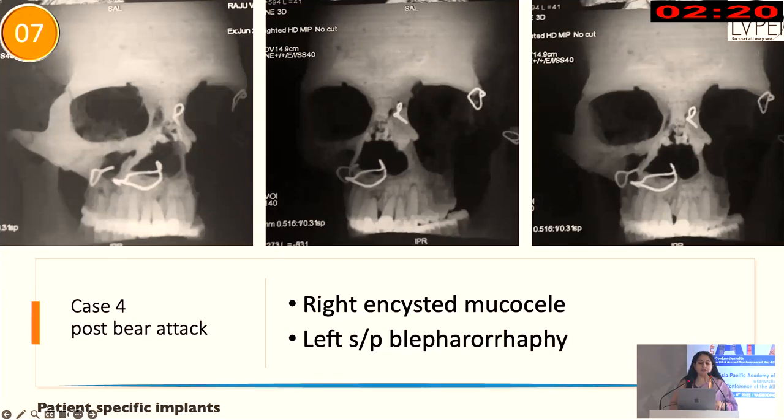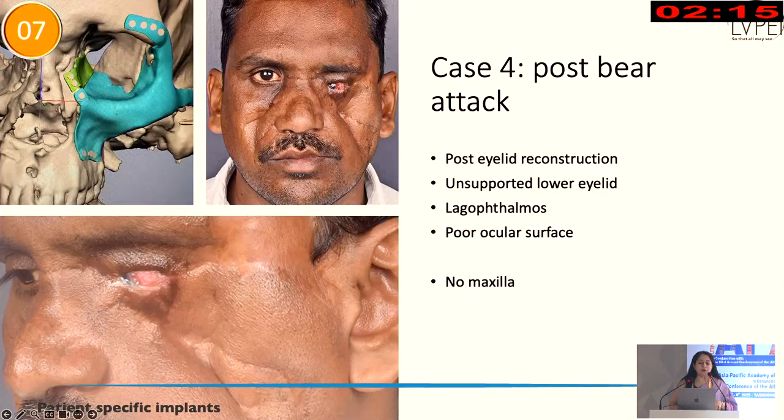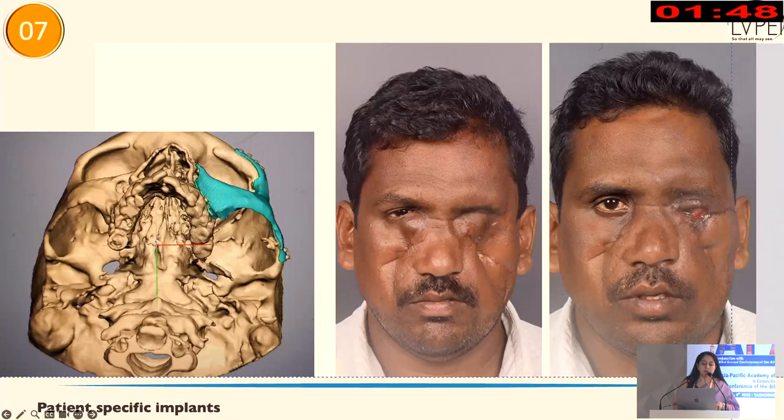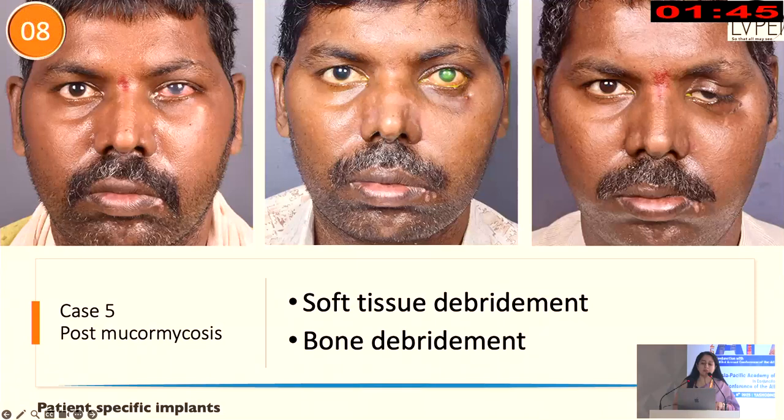This is how his facial skeleton looked. There was significant loss of bone all around the orbit, and we crafted an implant for him, because if you have an eyeball which is open but no support for it, obviously there'll be exposure keratopathy. And we opened up the eyelids, did a mucous membrane graft for the posterior lamina to keep the eyelid separate from the ocular surface, and also reconstructed the orbit with the help of this patient-specific implant. He did see, he had about 20/200 vision, and with that he did quite well.